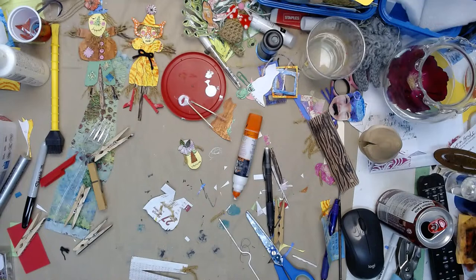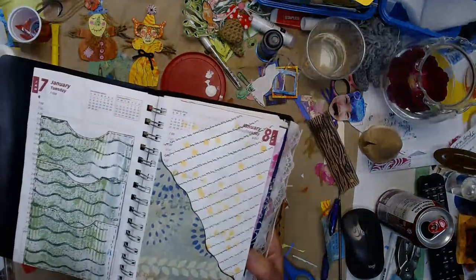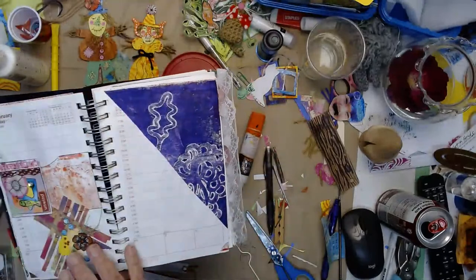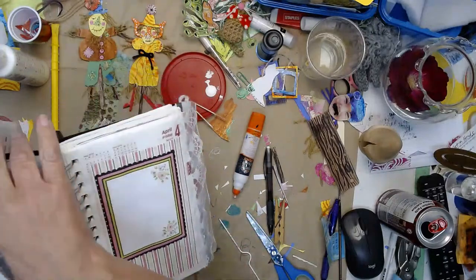So I've got inchies and twinchies, and I have stuff that needs just a bit of glue on top. I do use them in journals. Like this is a journal I'm working on, so I use them for pockets. I will cover an entire page. But a lot of times I just do an area and then I draw lines on it so that people can write on them.